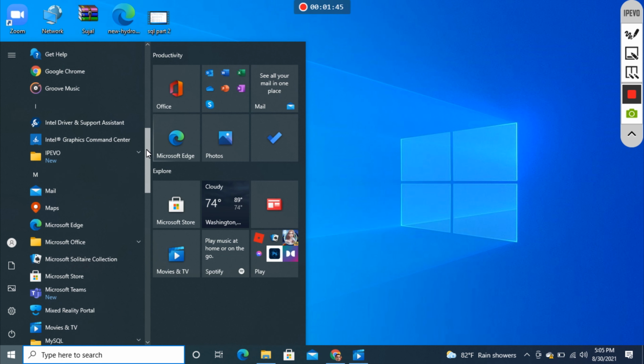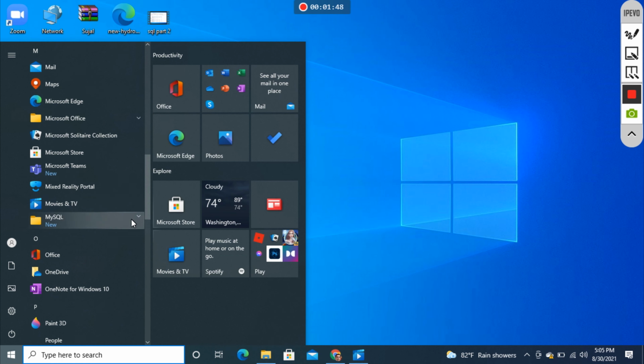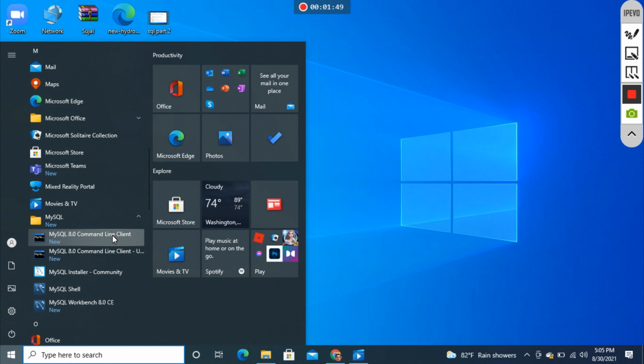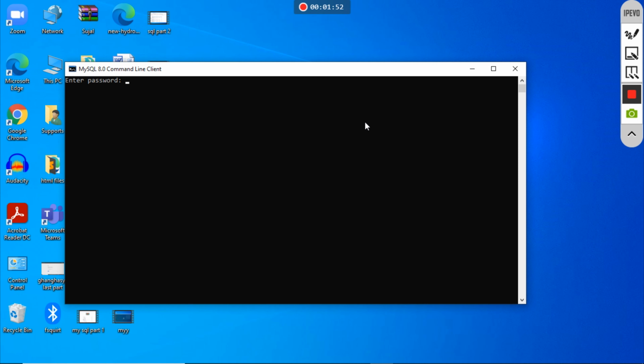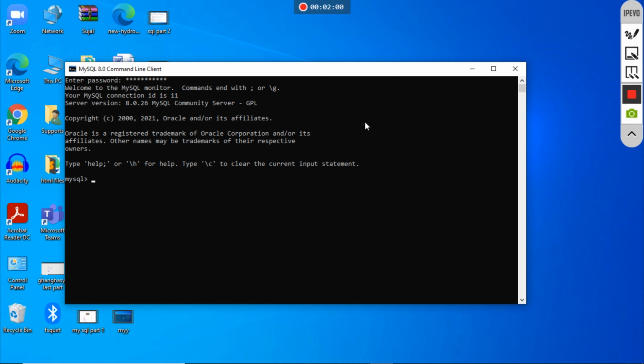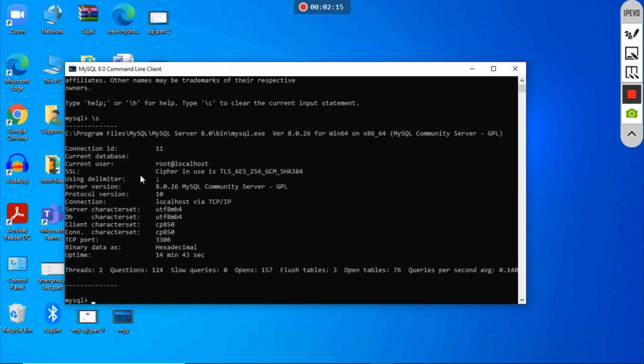Directly in the SQL command line client, we can enter the password of the root which was set before. Then we can do /s to see the configuration of the root. Let's do /s, it will show all the root information.